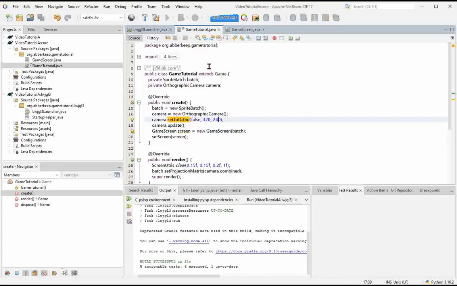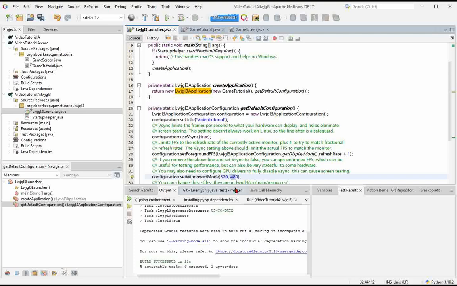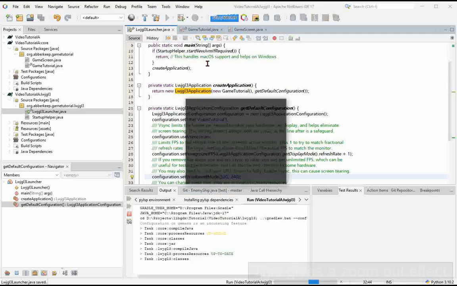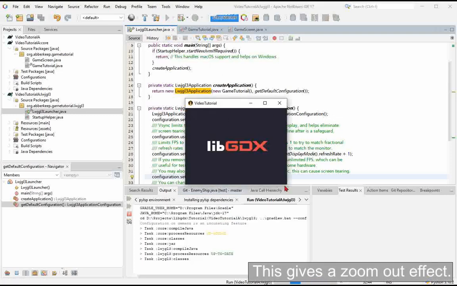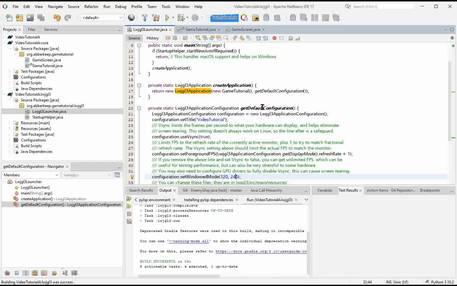Conversely, if we turn this to 320 by 240, we get the reverse effect. It's still that same size, but now our image is reduced by half. So it still has that image at the normal size, except it's shrunk down to fit the size of our screen. So that's how those two settings work.